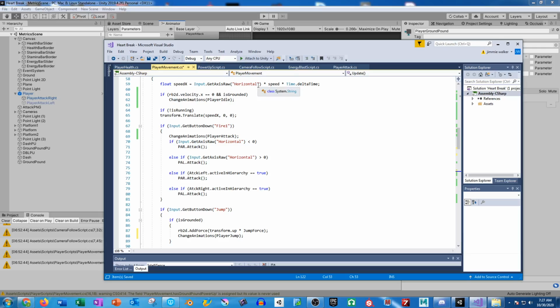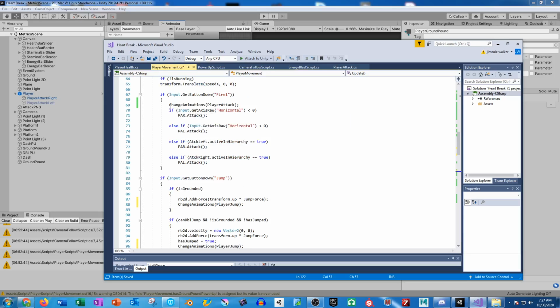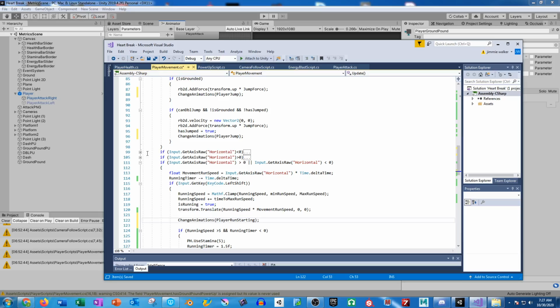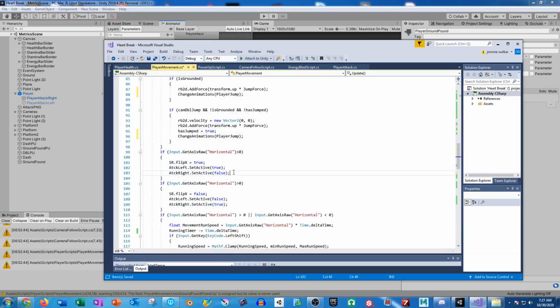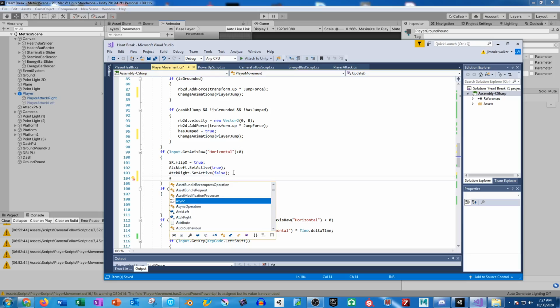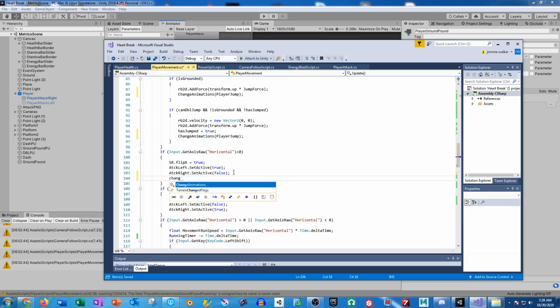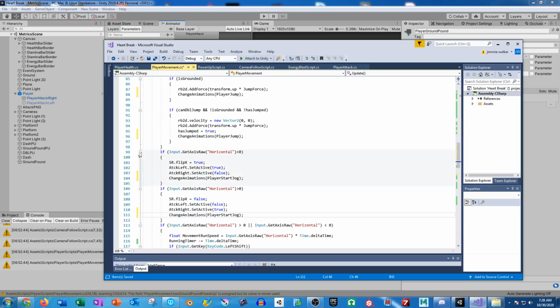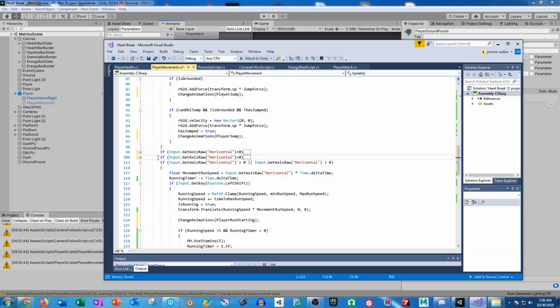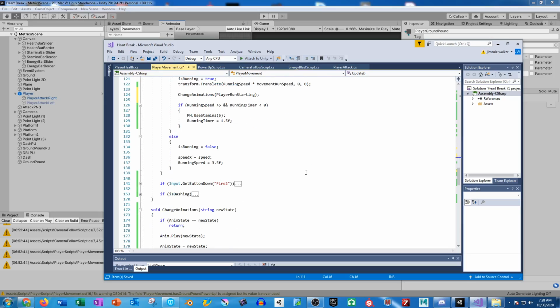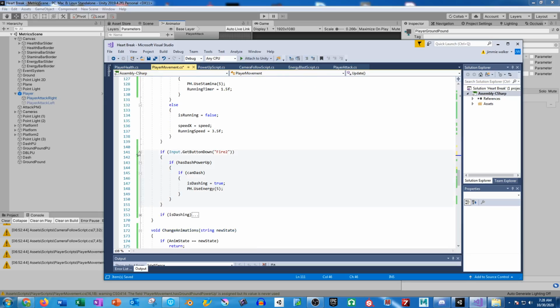If they're moving, however, speed X, horizontal, and we actually want to do a check. So right here, change animations, player start jog. We're also going to take this, we're going to paste it underneath the one below that. There we go. And the next thing we want is fire 2.